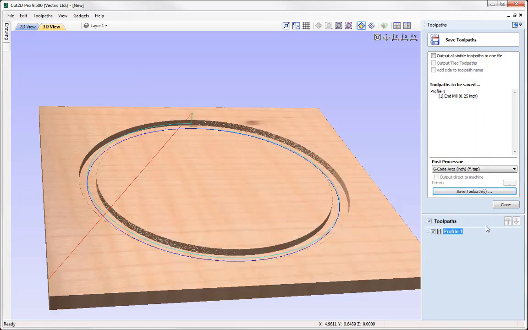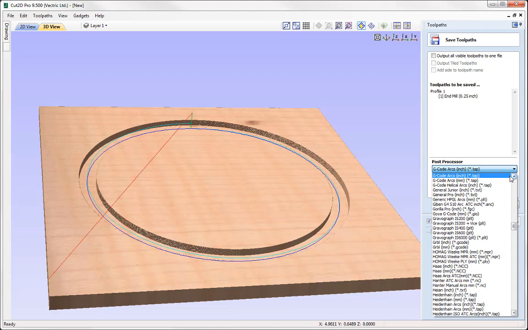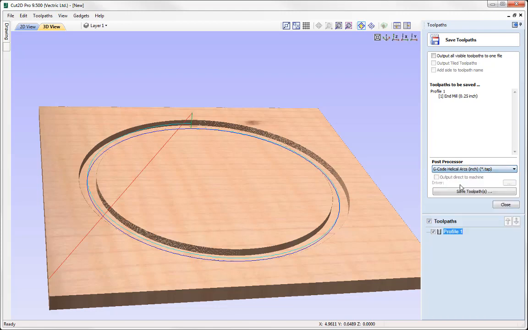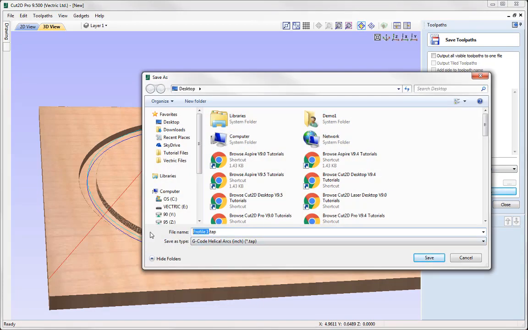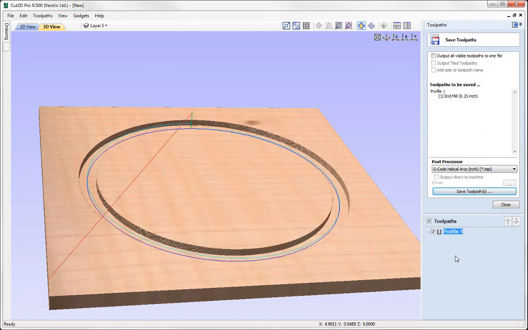Okay, and then we're going to take the same toolpath, so I'm just going to change the post processors now to use the helical arcs, and we'll save that and we'll put with arcs, and we'll just take a look at the difference between those two toolpaths. So they've now been saved. So I'm going to come across now and just look at the no arcs file.